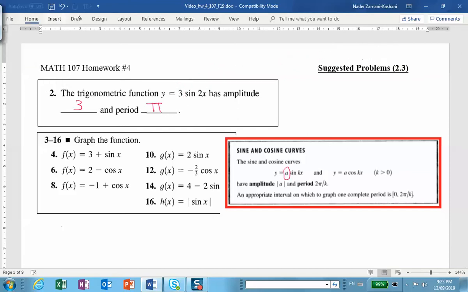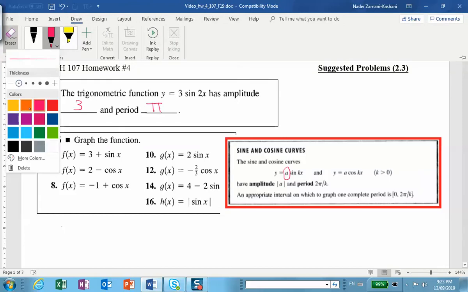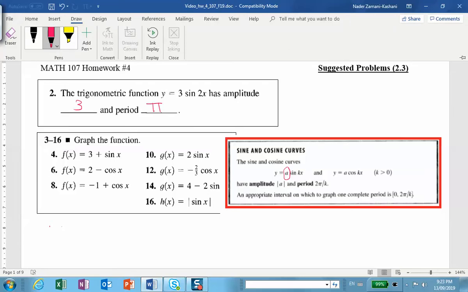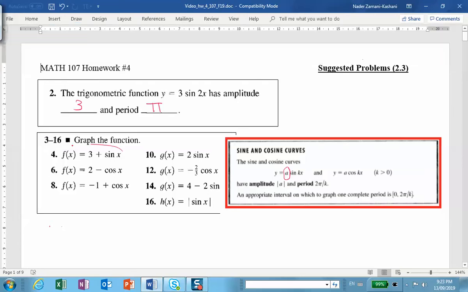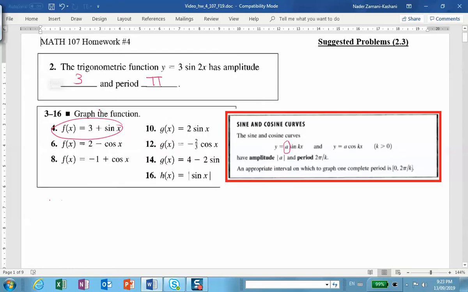Then we are asked to plot a bunch of trig functions. So for example, let's start with this. We discussed this thing in class. This is an upward shift. So if you draw sine of x, it is going to look like this. And of course it's repeating itself, but I'm not drawing the rest of the repeat here. It is going period 2 pi, obviously.